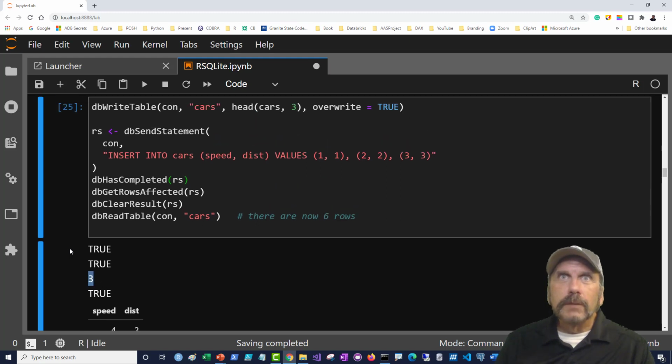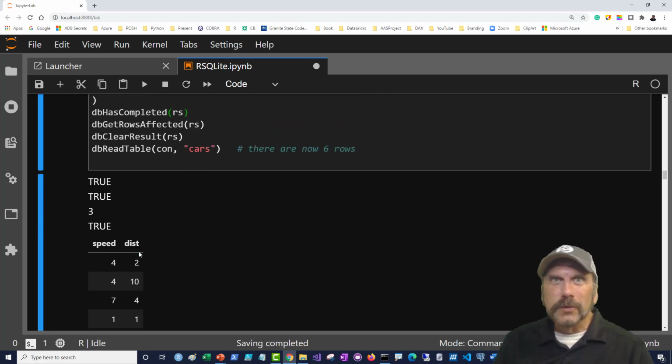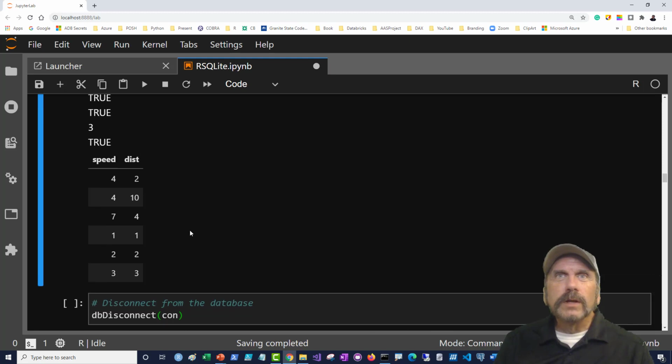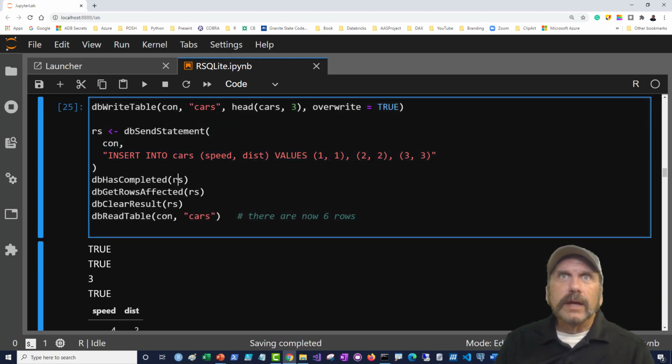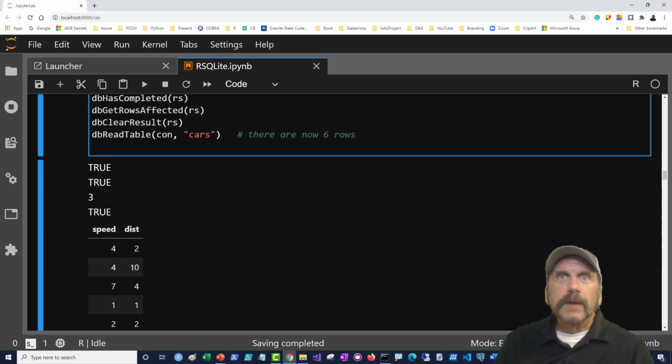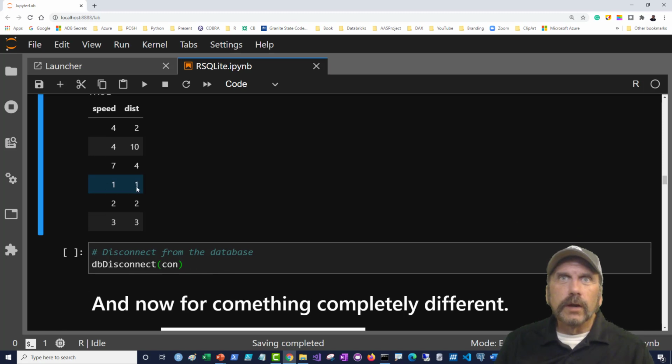This is how many rows affected. So this would have to be has completed is true. And this one must be the send statement came back true. So that's what I'm thinking it did. Or it's the right. So you have to kind of figure out which one's a Boolean here. But my main point here is that we are doing a send statement, and it will return whatever comes back, if anything, to rs, the result. And then we can see that it actually inserted our rows.